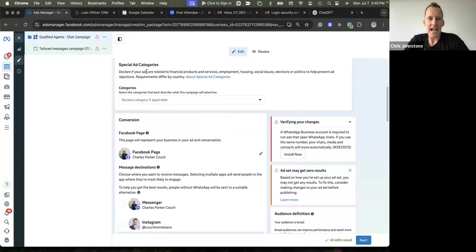And then we have special ad categories. Now, this gets a little bit tricky when you're advertising to past customers, because all we're really doing is providing value, teaching about information. We're not actually asking for the business or promoting any mortgage products. But because we're talking to consumers and we are talking about mortgages, sometimes they'll flag your campaign and say, hey, this is your advertising mortgages.